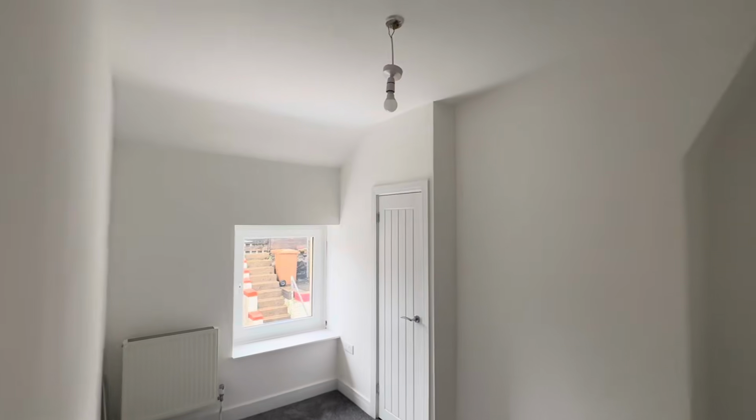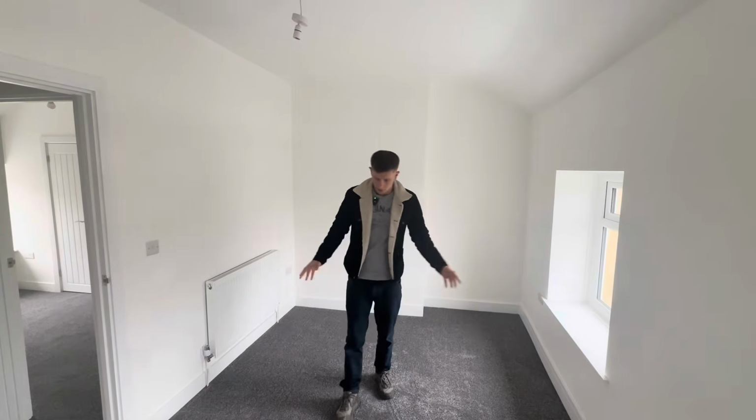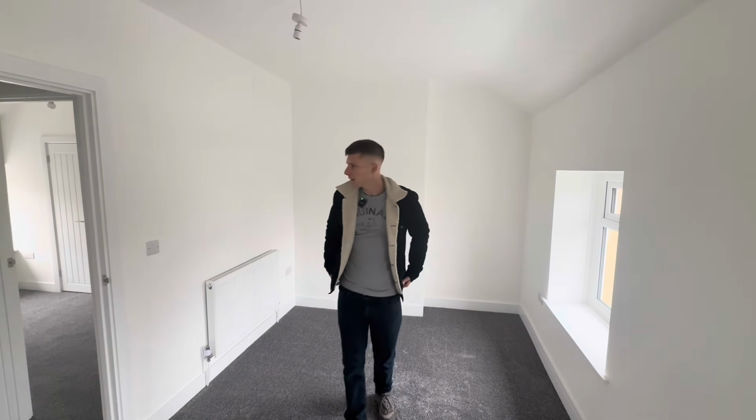I'm going to go through this damp patch by here shortly as well for you guys, but I just want to show you the layout of how we actually increase the number of bedrooms on said property by creating walls by here and then creating walls by here. See how beautiful it looks. So obviously this is the first and largest bedroom without a doubt. I'll be honest with you though, it's three very good sizes.